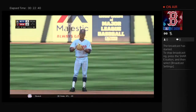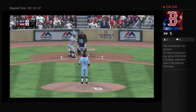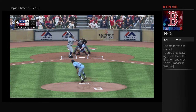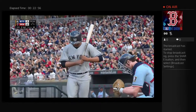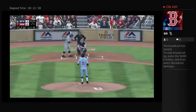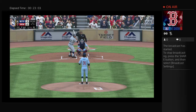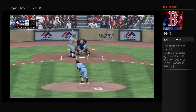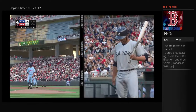Twins going with the old powder blues in this one. Love that look. And he won't bite at that one either. It's 2-0. Very patient here in these opening few innings. And I think that's exactly what they're going to need to do. The more hitters counts that you can get yourself in, the more fastballs you're going to see. And this is a good fastball hitting team. And this one's over at the knees, 2-1. 2-1's the count.